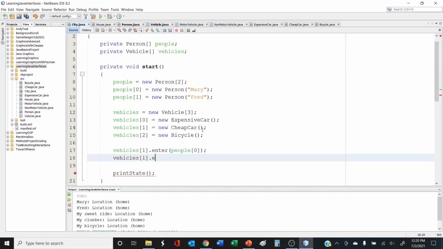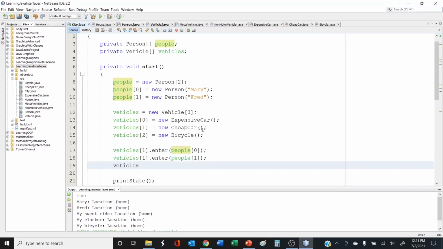Vehicles one.enter. Let's let Fred try and come in there. That should give us an error because Mary should be already in that car. And then let's do vehicles 2, that's our bicycle.enter. Fred will get on the bicycle.